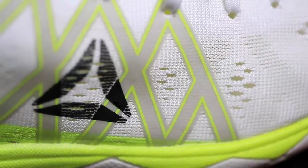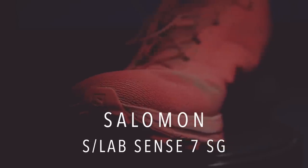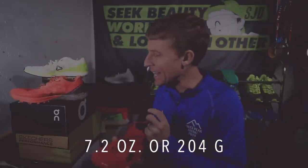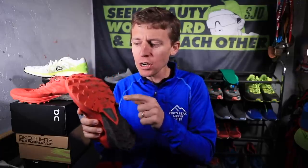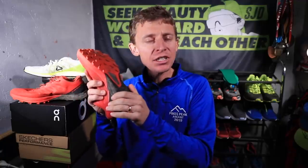Moving on now to my second shoe — it's a trail shoe, because I am a road and trail racer; I love both. In 2020 I'm going to lean a little more toward roads, but I'm not giving up on the trails. I will most likely be racing on the trails in 2020 in the next iteration of the Salomon Sense Ride 7 SG. There it is — unbelievable. A four-millimeter drop from heel to toe, a 21mm stack height in the heel, 17 in the forefoot. You're looking at 7.2 ounces or 204 grams in men's size 9. If you're a Salomon fan, you know they tend to run a little narrow — just keep that in mind. This is the SG version and this is a trail racing shoe. The lug depth — I'm going to go with around four to five millimeters, I think it's five. It's a spot-on lug depth and gets great grip out there.